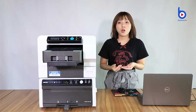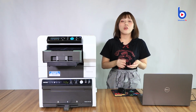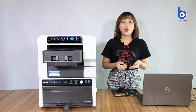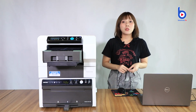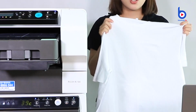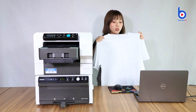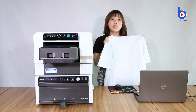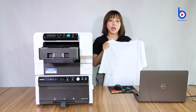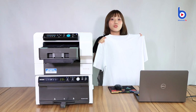They come with so many possibilities for you to personalize and create. Only 5 minutes, you will get your own unique t-shirt. Now, let me show you how to personalize one. The t-shirt I choose is a white one. I recommend light color t-shirts because the light base colors can present the best printout colors without any color difference.